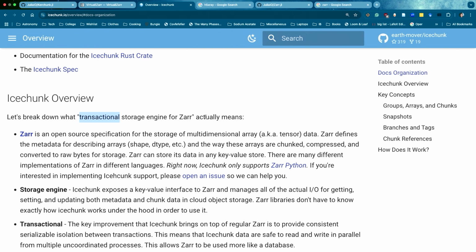Whenever you change a chunk, that's just a change to the metadata file and a new file in the chunks somewhere. If you store the metadata file before and after the change, you can roll that change back. That means you can coordinate changes coming from multiple users or multiple jobs on your distributed task.